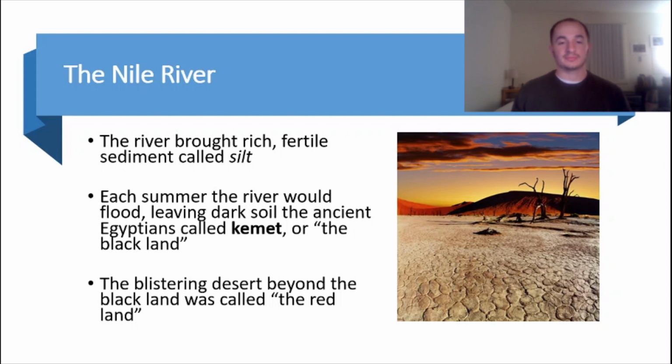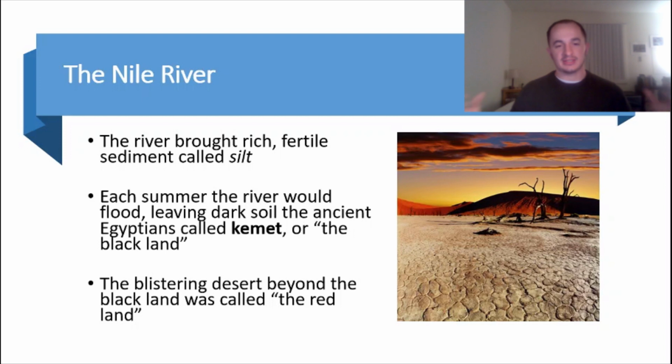So this routine flooding allowed for larger amounts of crops and increased populations. With increased populations came more advanced cities and civilizations in the area and better technology, larger kingdoms, stronger militaries, which allowed them to become more dominant and more powerful and take over other groups and just grow and grow. And this can all be brought back to the Nile River, allowing for larger harvests every year.